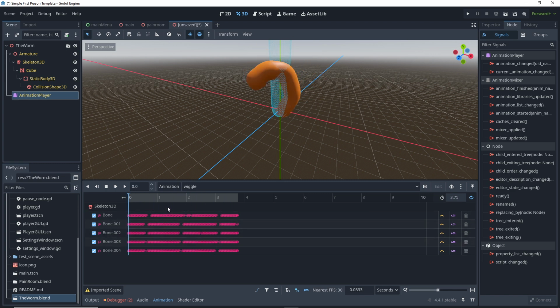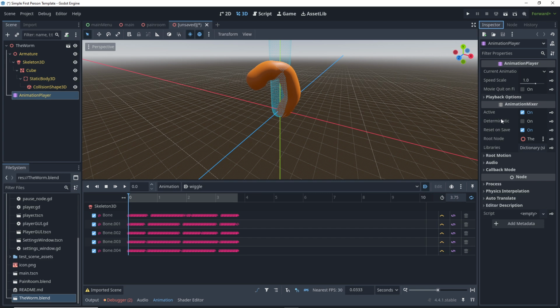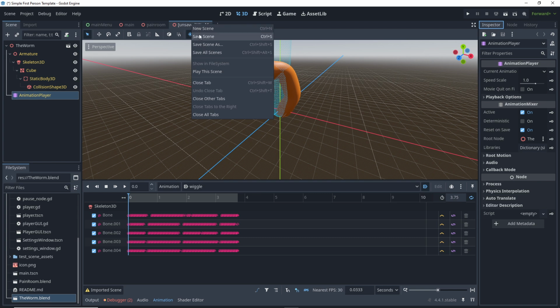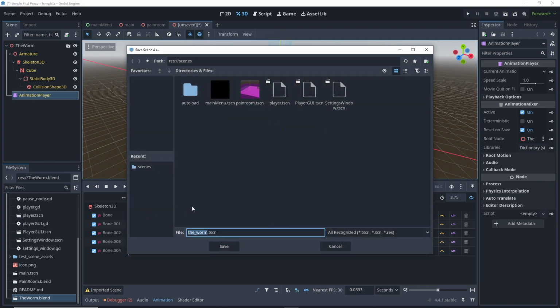While we're here, we need to tell it to autoplay on load, okay? And hopefully, because we told it to loop, it will loop. I'm not certain that will be the case, but we'll find out. Okay, so we save this scene. Right-click on this tab, save scene, and we'll call it painworm.tscn.